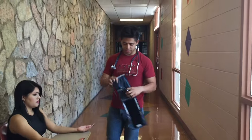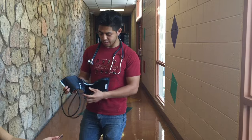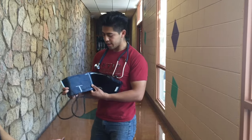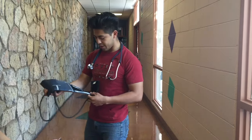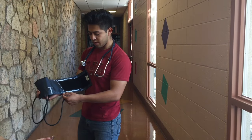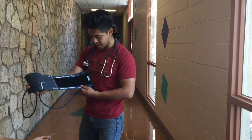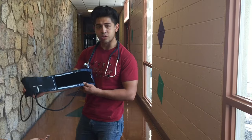Now, when choosing your cuff, you want to make sure that it's the appropriate size and make sure that the artery mark is on the brachial artery. To assure that you have the proper size, you can view here. If you pass this line, you'll have to use a smaller cuff. If you pass this line, you'll have to use the larger cuff.